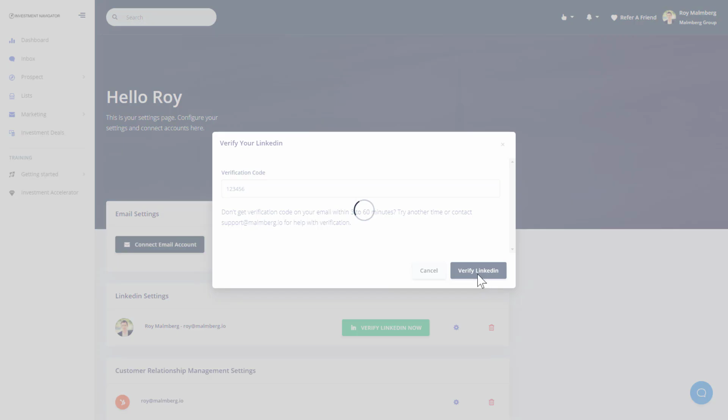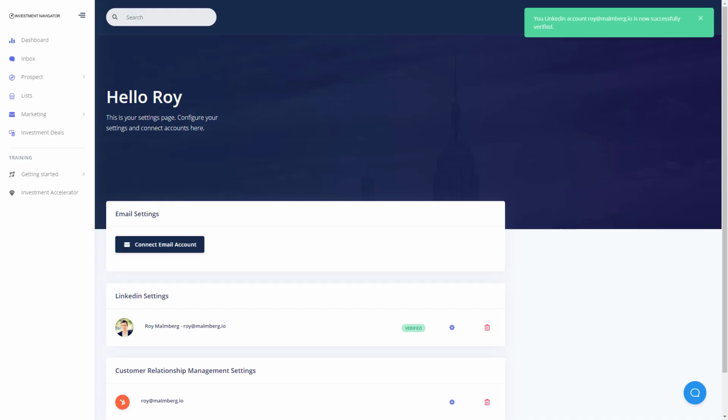And you'll see that it loads again, and you want to let it load until it's either verified or something failed. And there you can see that it was successful. Now usually this will take longer than this, but I paused the video and then it should show that your account is verified.